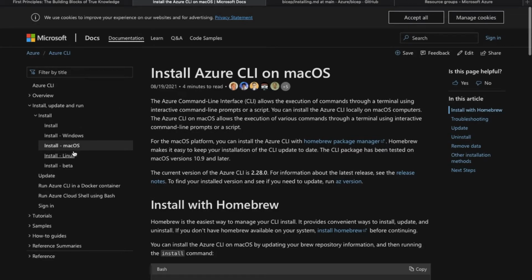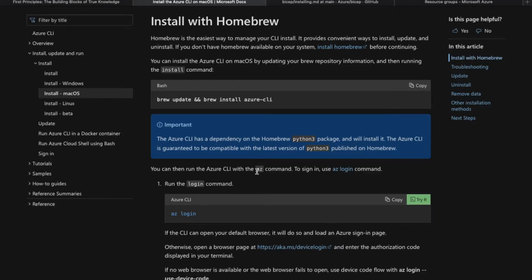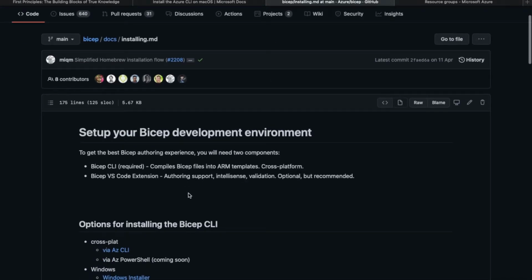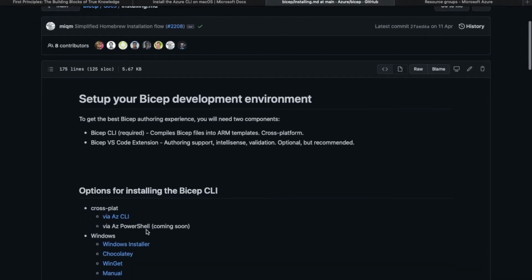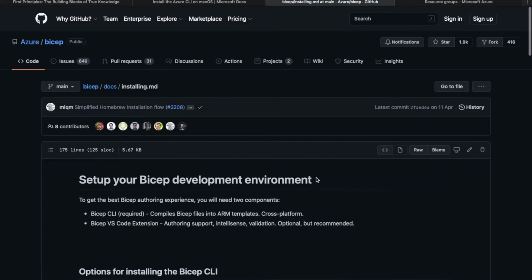Whether you're using Windows, Mac, Linux, you'll find instructions there, and you can install Azure CLI. Bicep CLI, jump into GitHub, and you'll see the instructions of how to install it, whether you're on Windows or in Mac OS. I'll put the links in the description of this video.